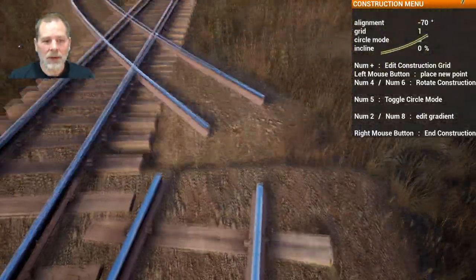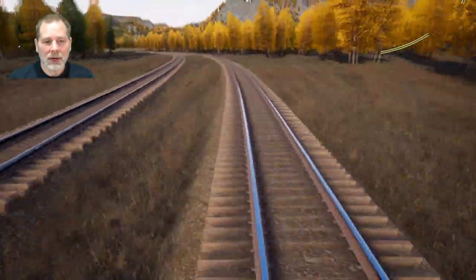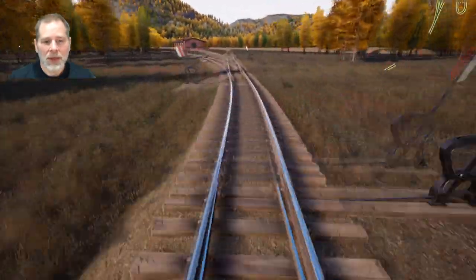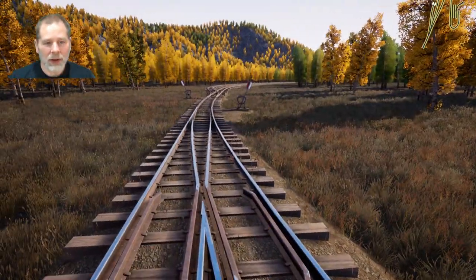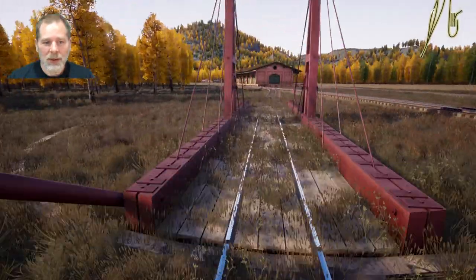All right, and we'll see what happens here when we hook this. Is it going to do it? Yeah, it's going to swing it out. Good. Okay. That's perfect. Okay, so we can put our siding there. There we go. All right. We almost got like a regular old rail yard here. Cool. And we're going to put some gas in these so that we can try them out.